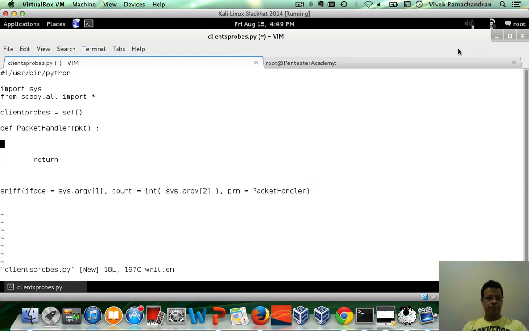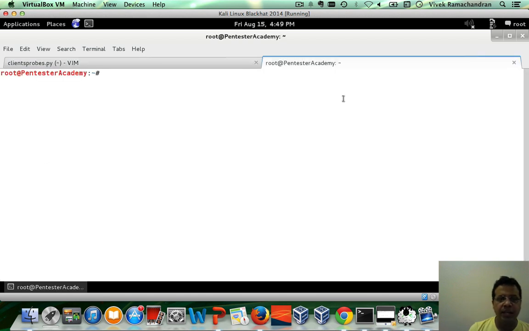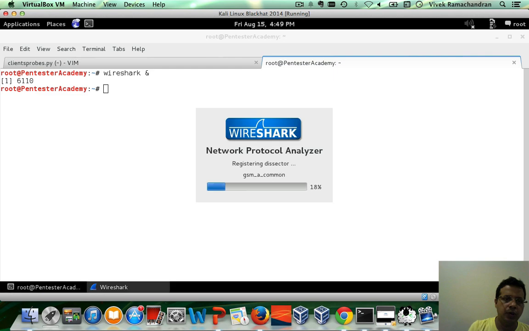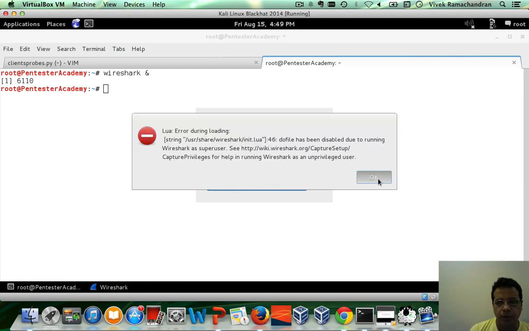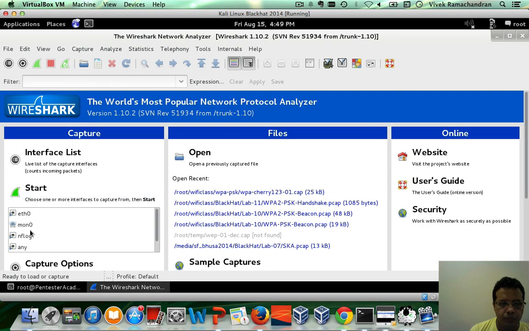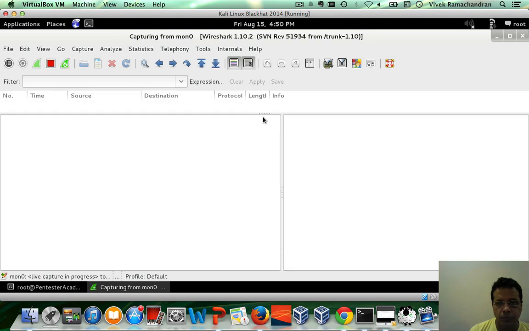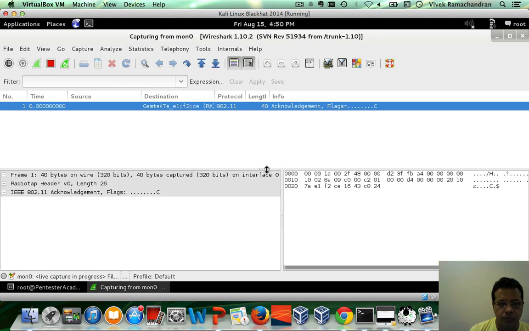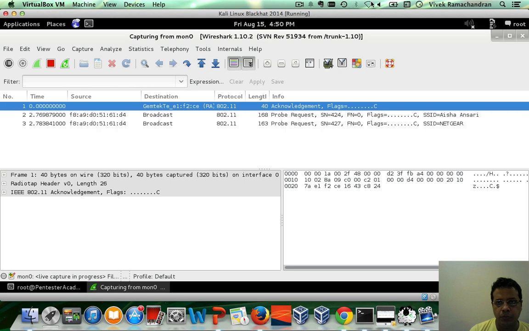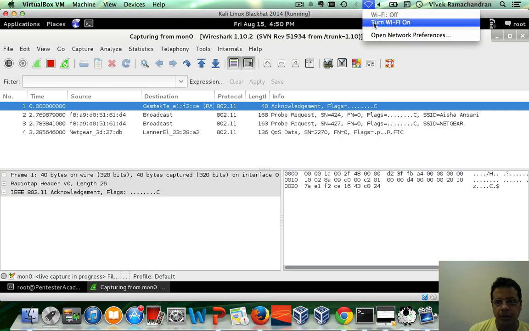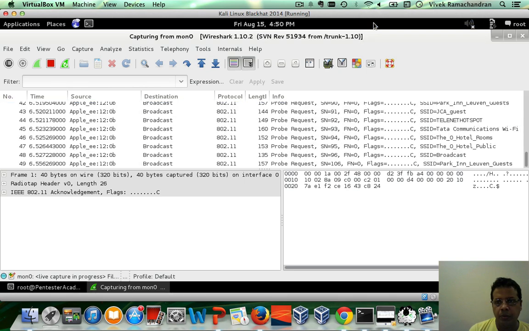Now the very first test, of course, is to ensure that this is an actual probe request packet. So let's open up Wireshark and quickly look at how probe request packets look. Let me enable my Wi-Fi as well.